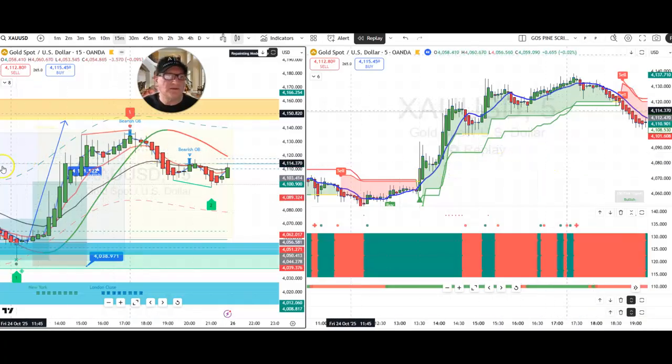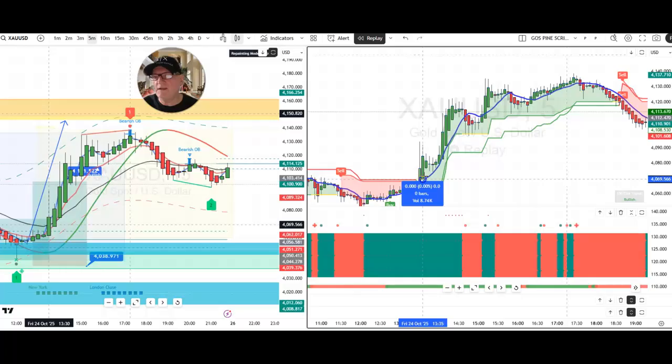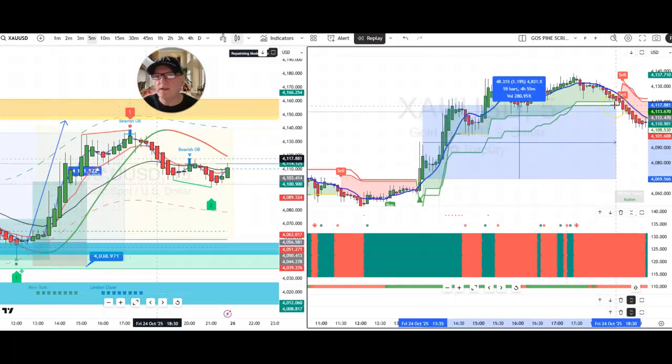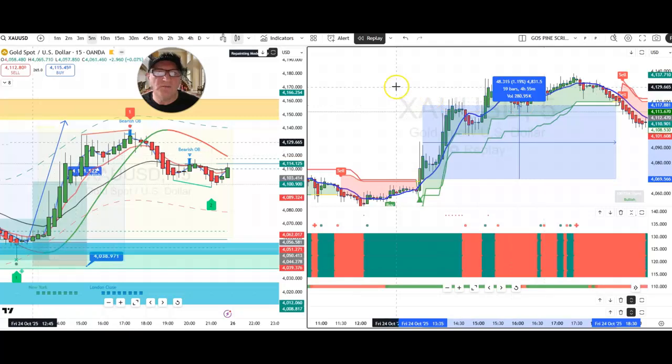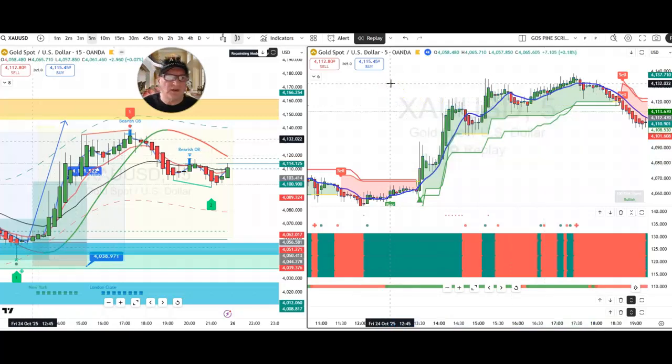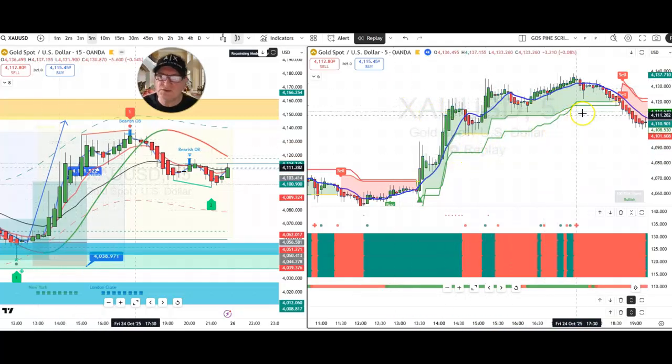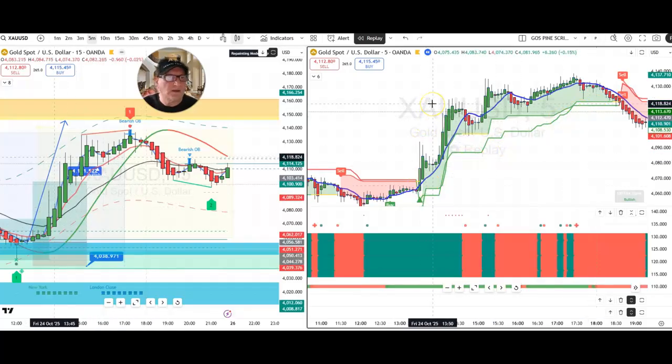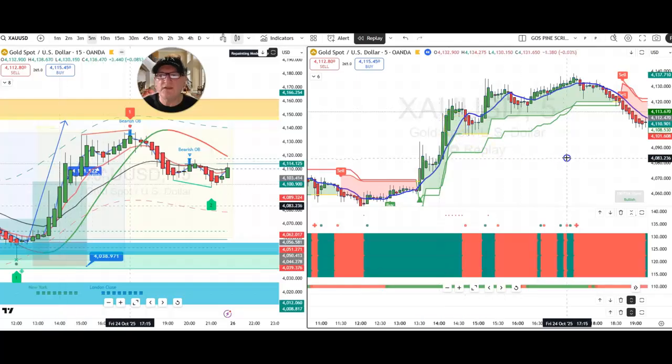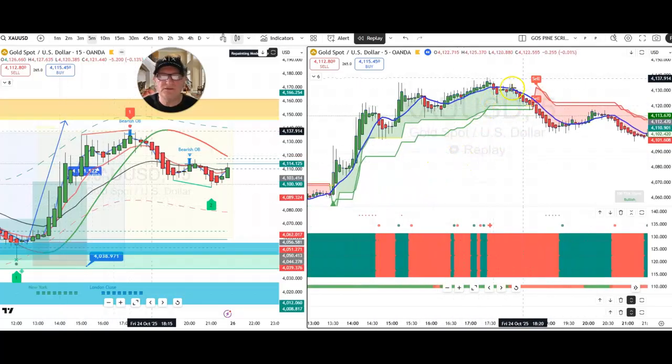But let's say we do that here, so we get in around here and we exit here. Well, that's 483 pips. So we do squeeze out a little bit more, but it means you're micromanaging a little bit more. Now, if you don't have time to micromanage and move your stop, then of course you just set a 2 to 1 or 3 to 1, whatever you want to do. The other thing you could do is just open it and close it by the end of the day once volumes start to drift off.